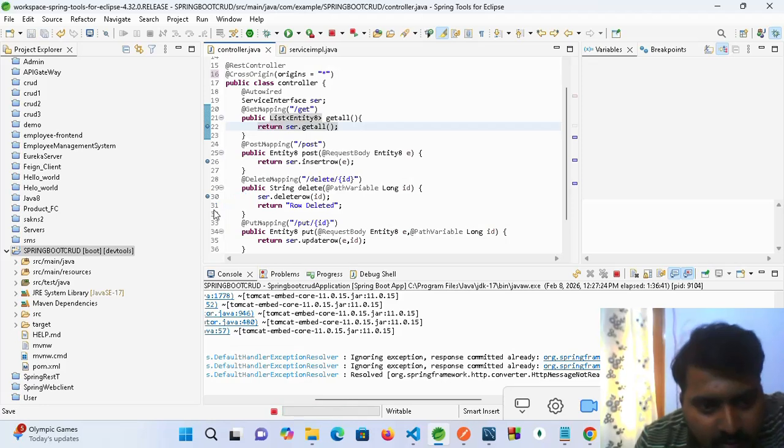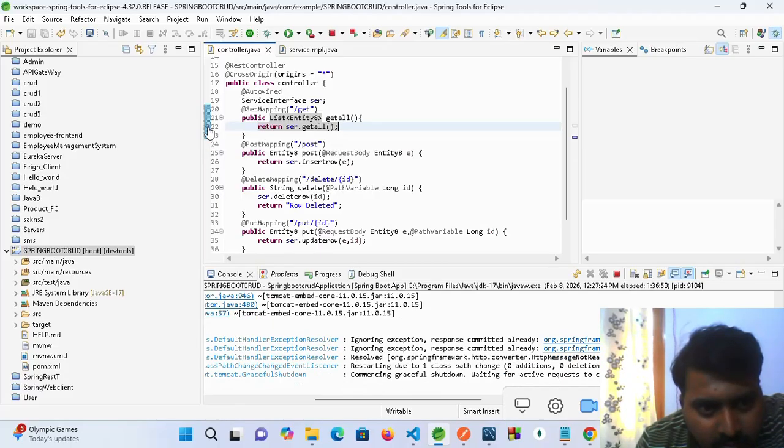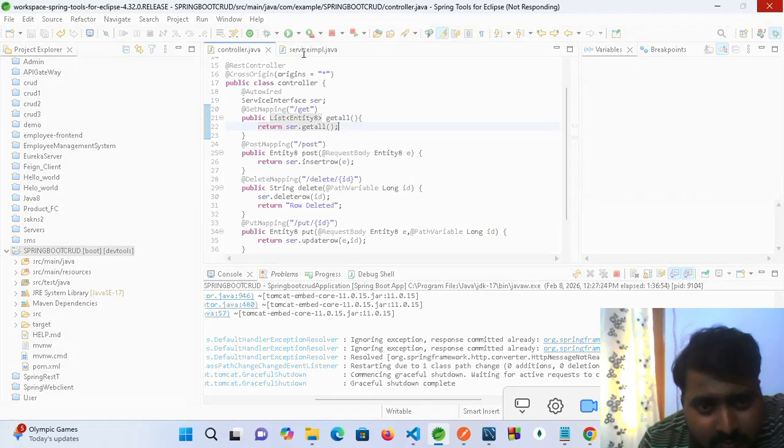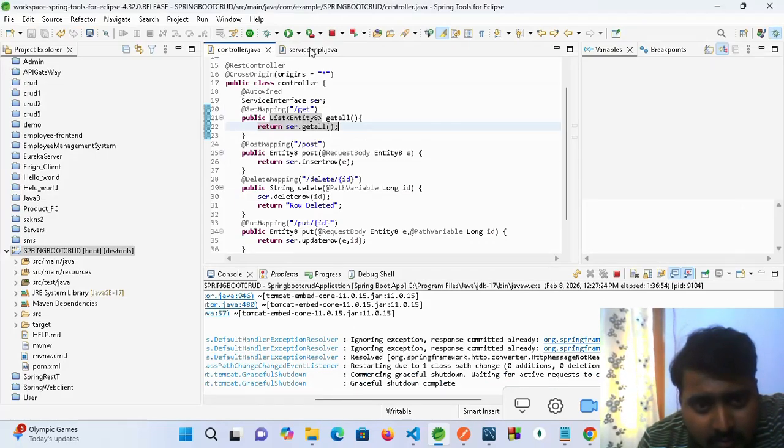Let me remove this breakpoint, and this breakpoint also. And remove breakpoints in the service implementation also. It's not responding.